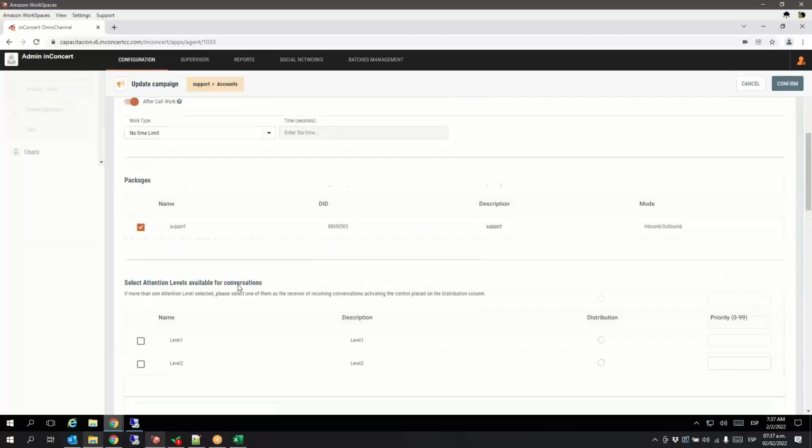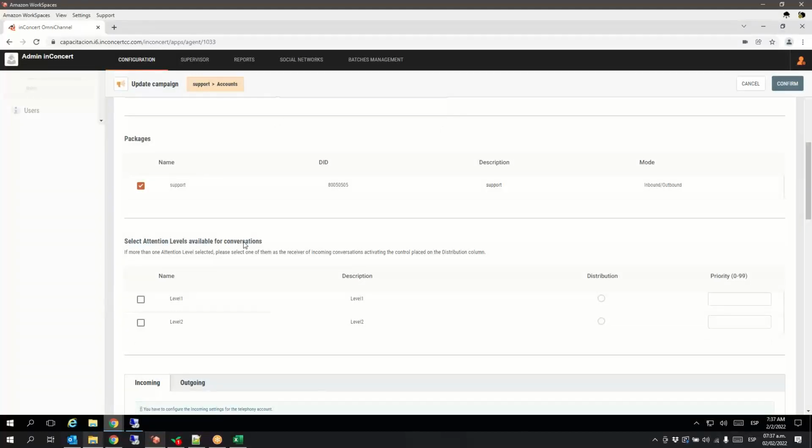Okay. Here I can select the attention levels available for conversations. If more than one attention level is selected, please select one of them as the receiver of incoming conversation for activating the control place of distribution of calls. I'm going to select both, and I am going to select here the distribution.